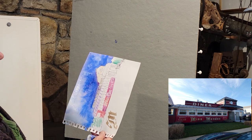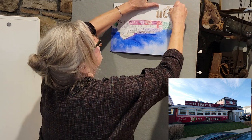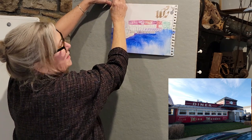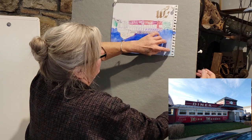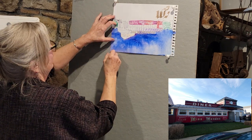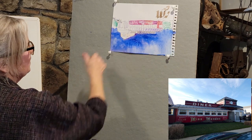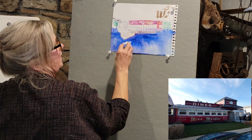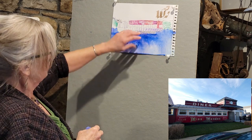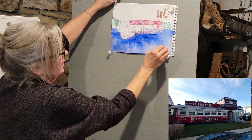All right, so at this point, I'm just going to let this guy dry. If I were working on a board like this, I would flip the board to make sure things were dropping down. I wouldn't keep it in the upright position at this point. But even when you do things like that, you can start to see some really cool things happening in there. And that can be fun to play with. Like if this were a wood scene or something, you can start to read that sky and start to read some of these shapes as trees. And then you could come in there.